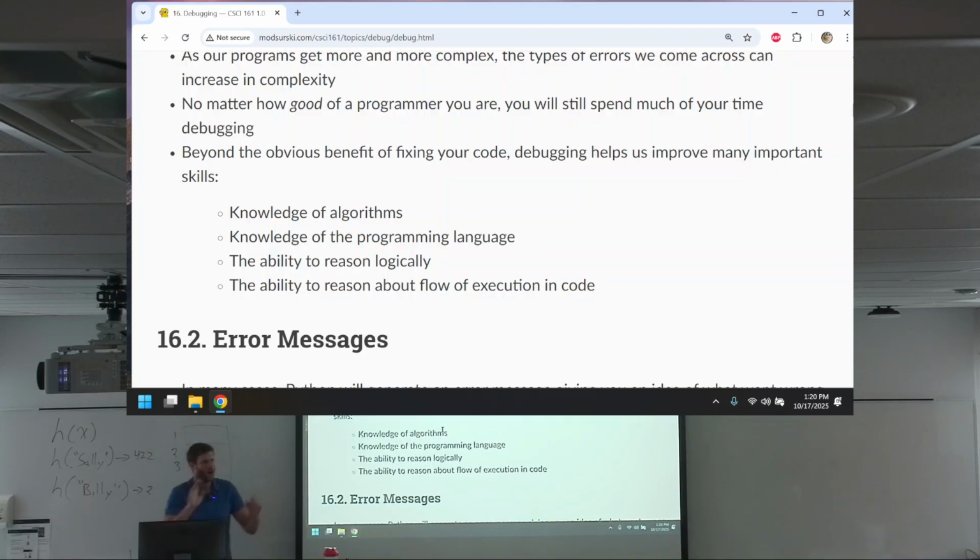Those are all skills you need to develop, and you're going to develop them by beating your head against that keyboard for as long as it takes. That's how you learn this stuff. I'm a broken record, but it's the way it is. Is there a better way? No, not that I know of. So get used to it. I want you to feel the pain of debugging because that's how you get to the other side.